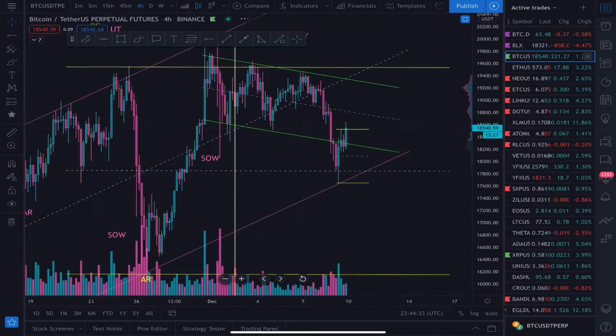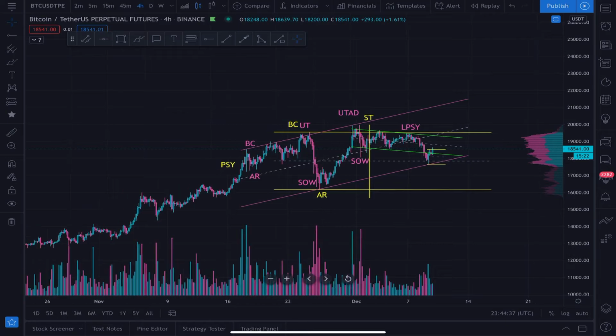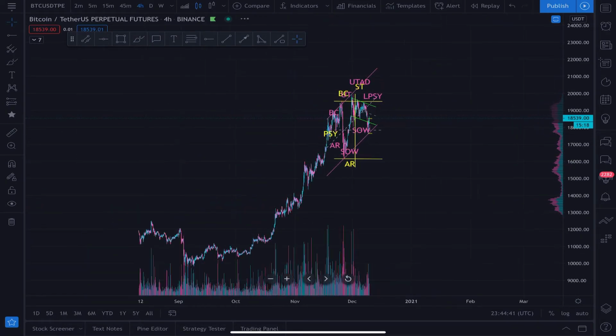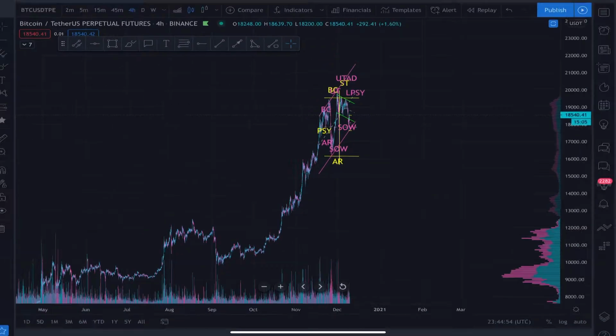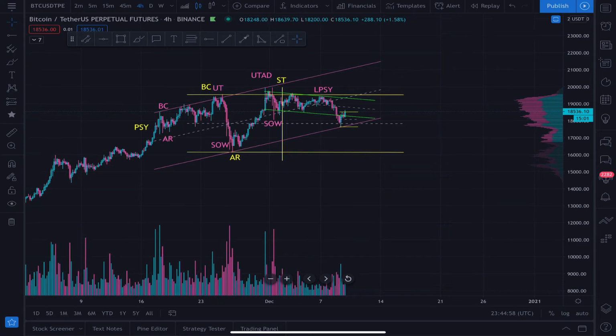Jumping onto the 4-hour chart, let's just zoom out here. So I have these two trading ranges. Basically, we came to a climax. You can see we had a beautiful rally here, rally, and then we had a conclusion of the rally. This is a change of character. The change of character is what defines the range, where you need to begin to apply the trading range so that you can analyze the price and the volume to determine where the strength is.